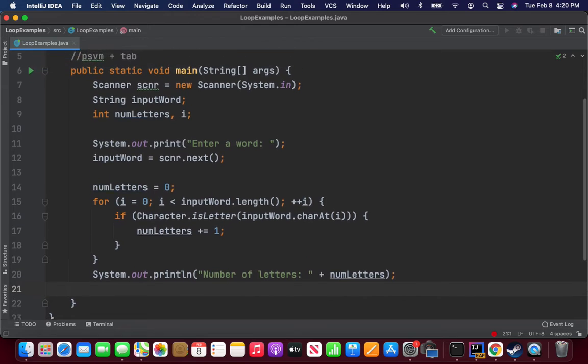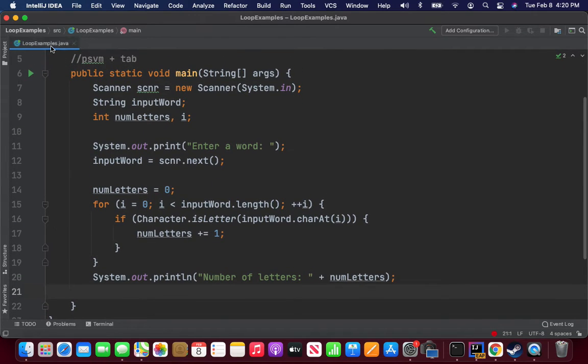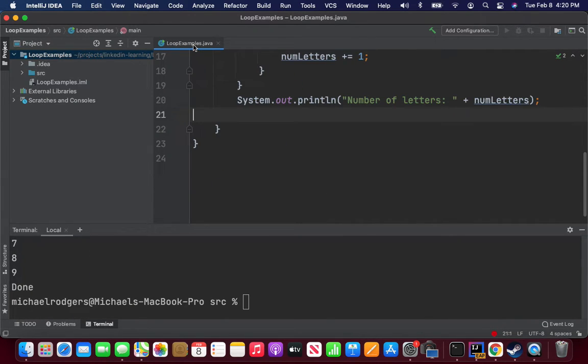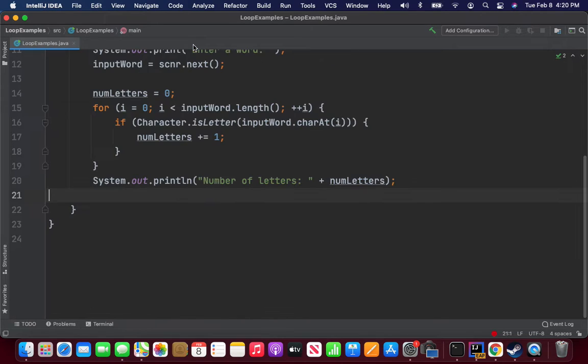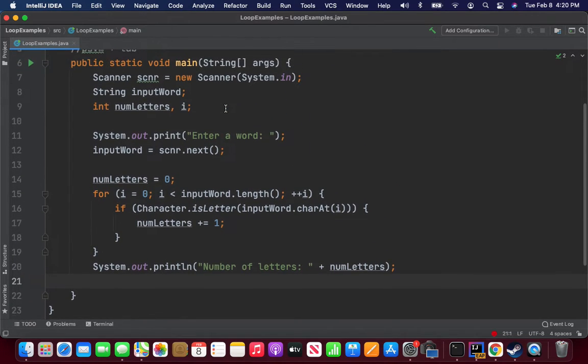Okay. In IntelliJ, if you want to quickly expand and contract, you just double click on the tab, and that will give you better visibility of what's there.